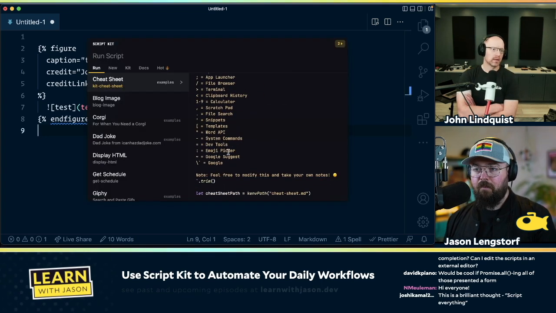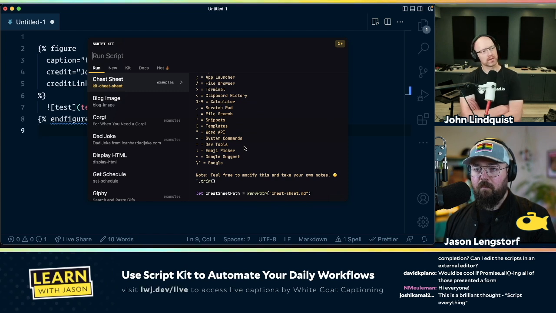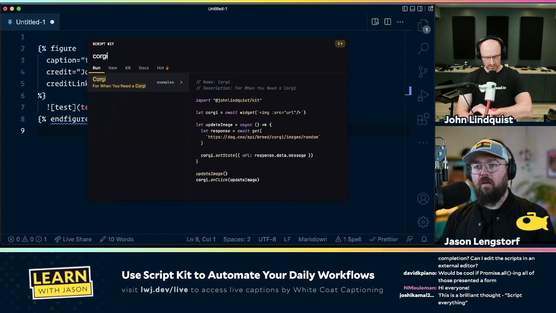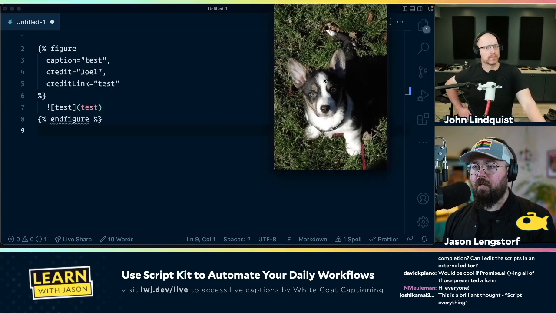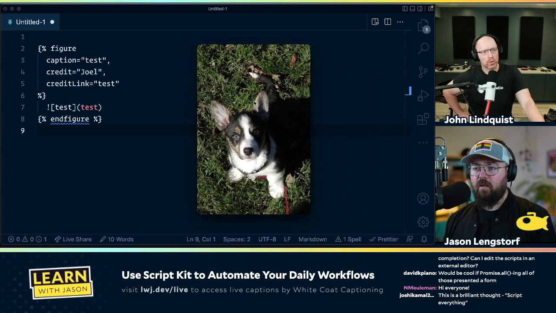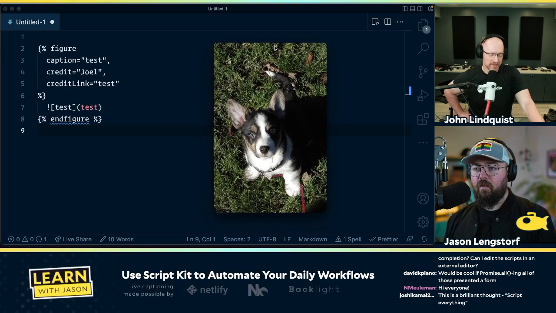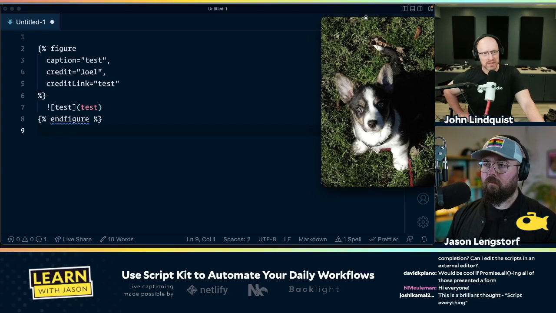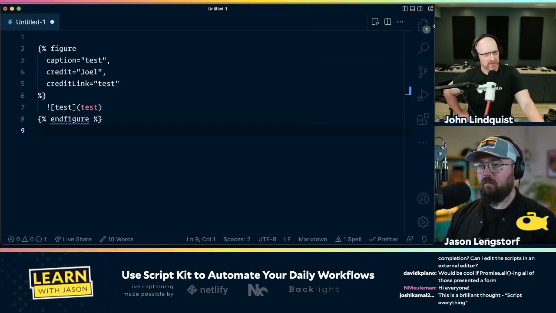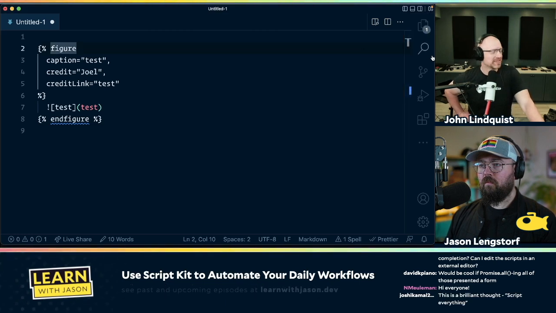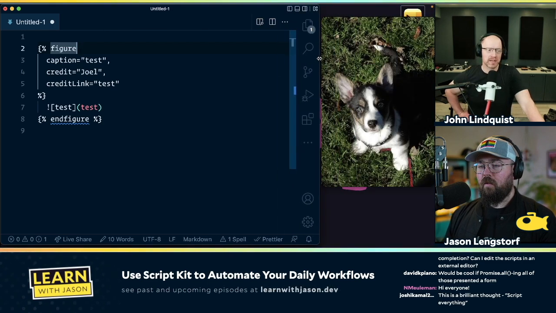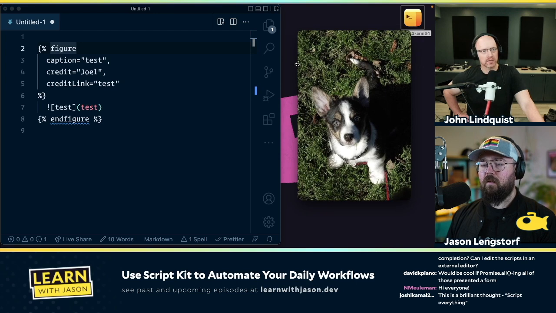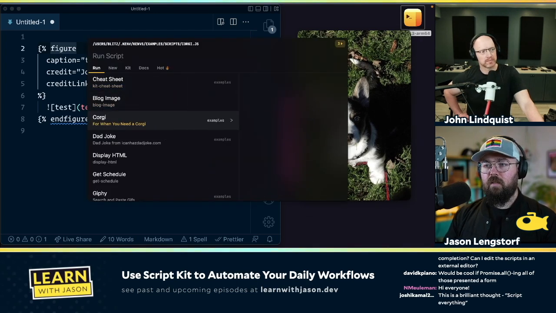Did I miss anything else? Corgi's a fun one because we can dive into it. I don't know how much time, probably 45 minutes. Yeah, we got 45 minutes. So here's a Corgi. We can talk about widgets, which are a whole other concept. It'd be a silly way of saying this, but a UI-backed script. Okay. So it's a script with a UI that you can send data to, and it'll send events back. Now you may think that's just what apps are, and I would agree with you. But essentially, with ScriptKit you can build these little standalone apps. Okay, so let's look at how that works.